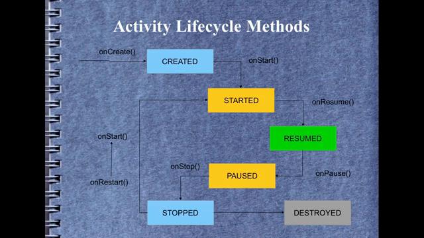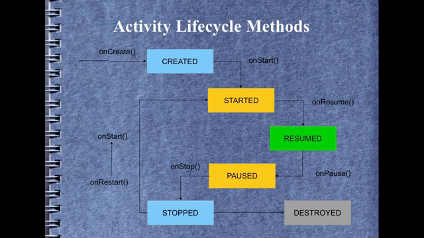Well, it all kind of depends on what happens while we're in resumed, when we're interacting with the activity. For example, if the user presses the back key and stops the application, what we would think of as closing the app, then we go from pause, stop to destroyed, fairly rapidly actually. However, if the user presses the home key and just gets out of the application and can restart it later, or if an activity is a sub-activity and it doesn't actually get destroyed, then we go from resumed to paused to stopped, and we hang around in stopped until the activity gets restarted.